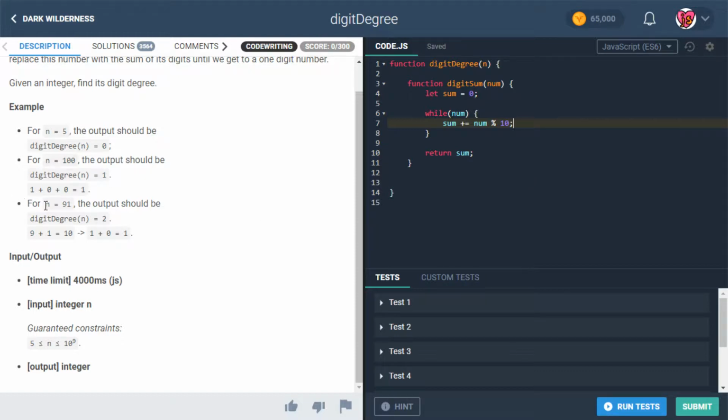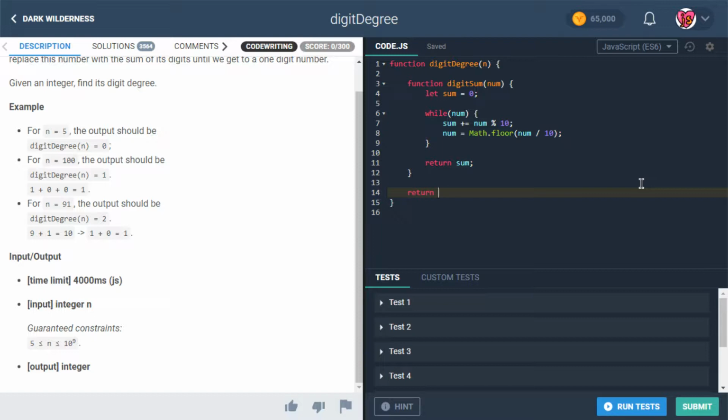For example, let's say we're looking at this 91 here, divide 91 by 10. Well, 90 divided by 10 is 9. So 91 divided by 10, the quotient would be 9, but the remainder would be 1. There's that 1 left over. That's num mod 10. But then we want to iterate this so that the next time it does num mod 10, it'll get the 9 instead of the 1. So we're going to say num is assigned the value of math.floor num divided by 10. There we go.